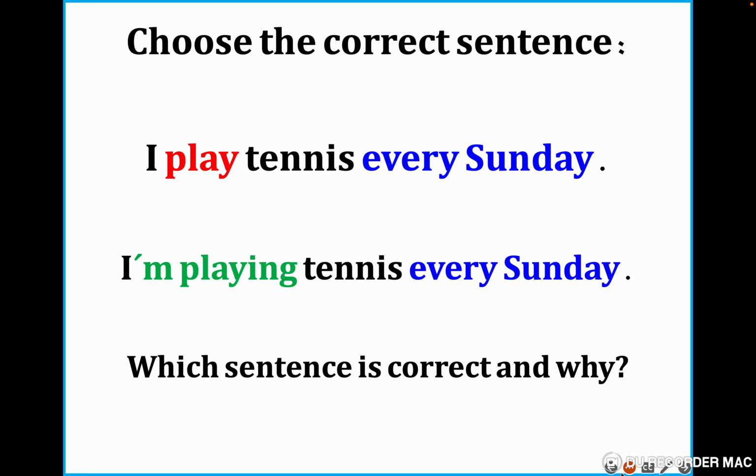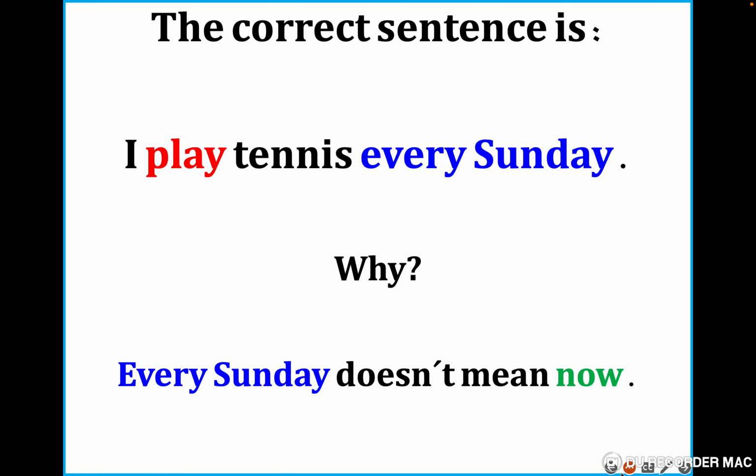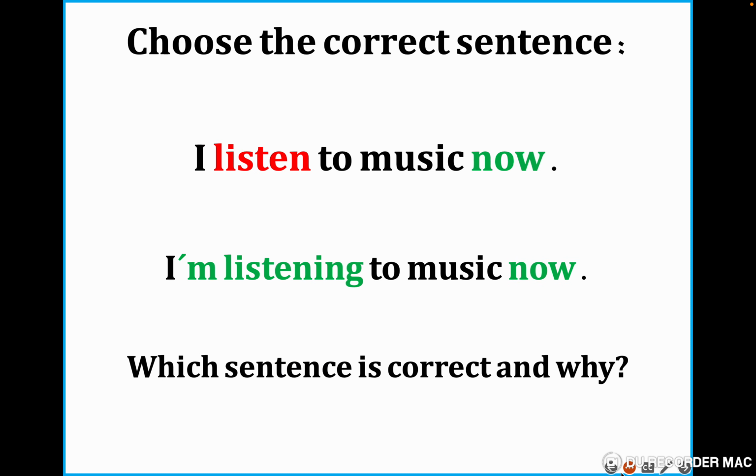Okay, let's see the correct answer. So I play tennis every Sunday, or I am playing tennis every Sunday. The correct sentence is I play tennis every Sunday. Why? Every Sunday doesn't mean now, because it's repeated, all the time. Repeated every Sunday, every Sunday, every Sunday. So it's not just now. That's why we chose I play tennis every Sunday, present simple. Let's go to the next slide.